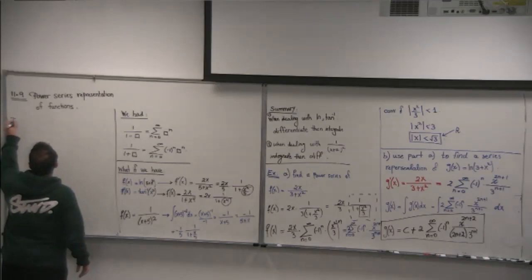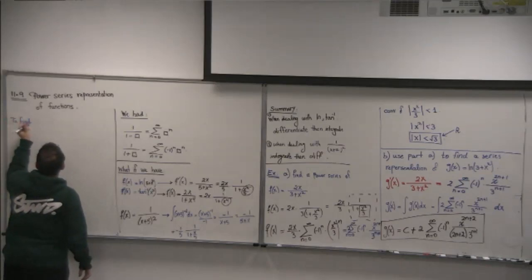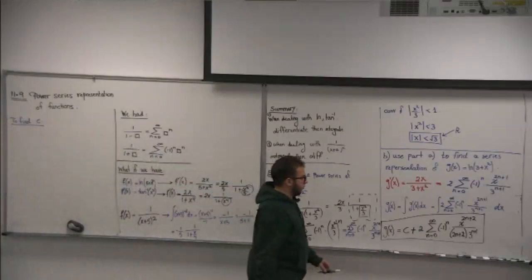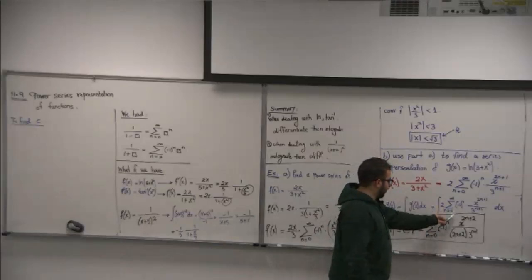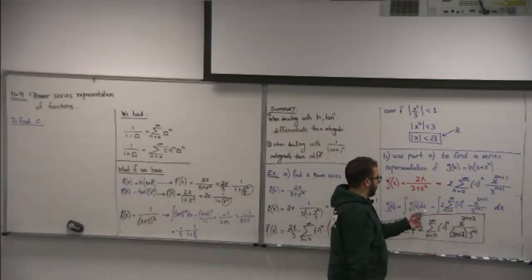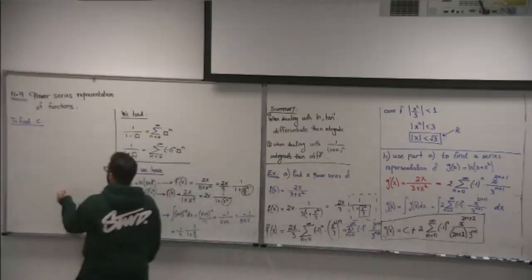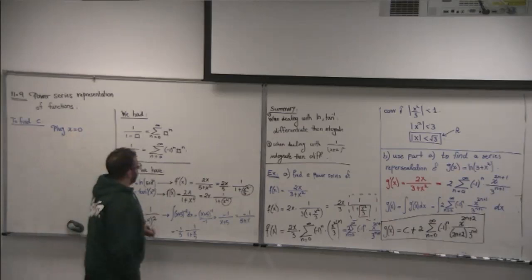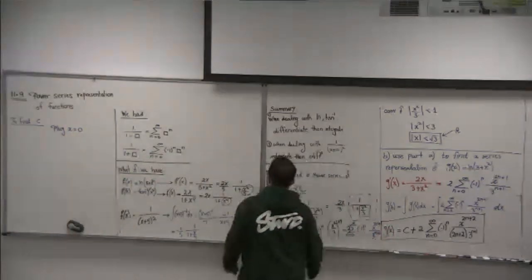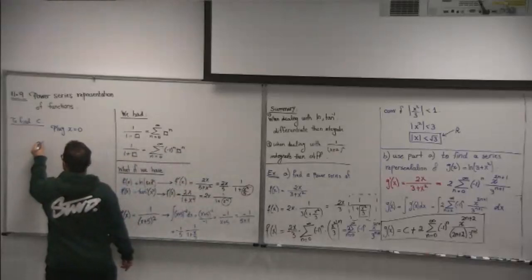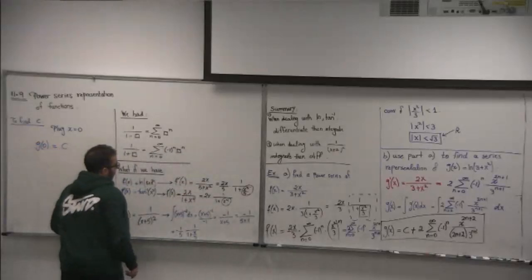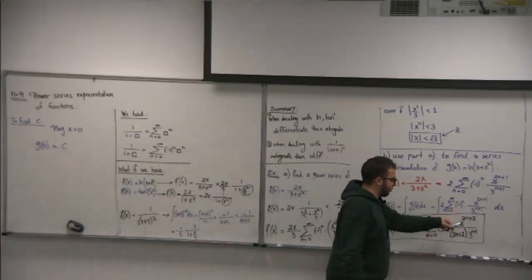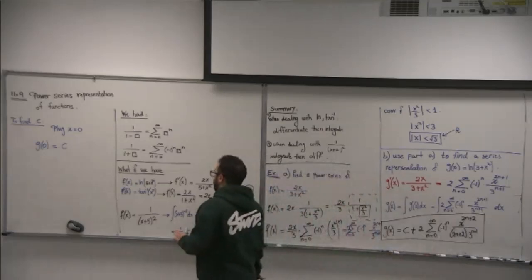To find the C, I have a very nice hack here, which is very stupid actually. But you simply plug x to be 0, so I can get rid of the series, and then I solve for C. So plug x equals 0. G of 0 equals C plus 2 times the series, but here you have 0. So the whole thing will be sum of zeros, which is 0. So G of 0 equals C.